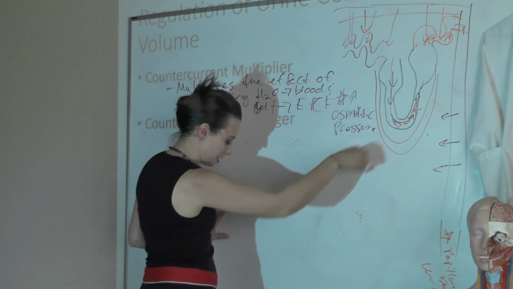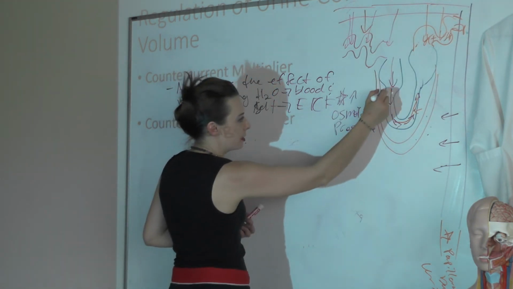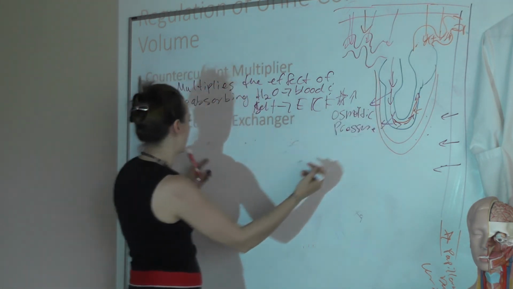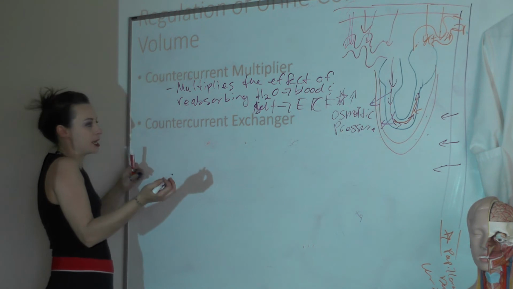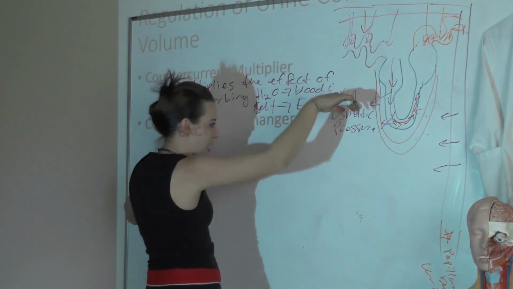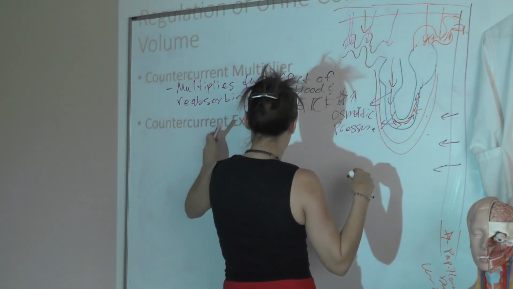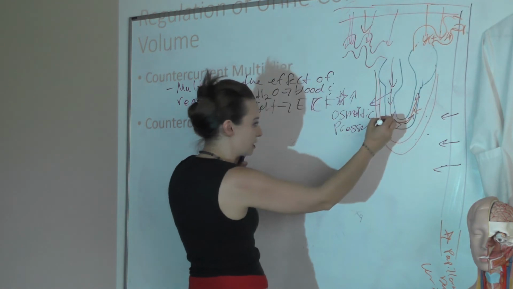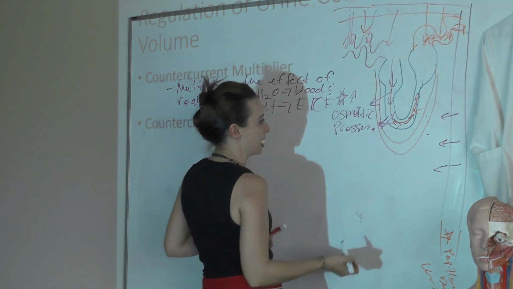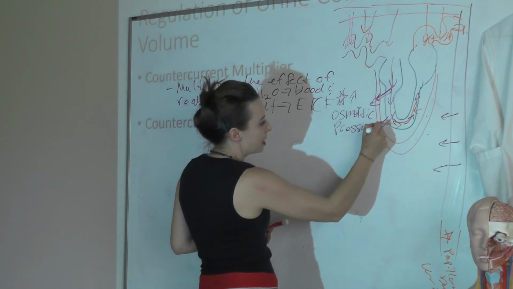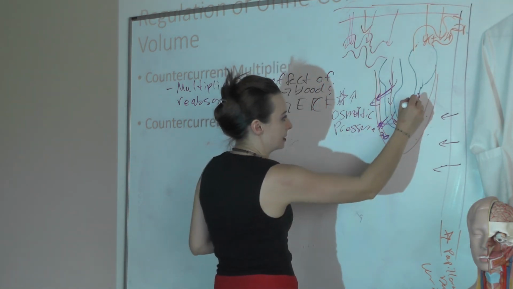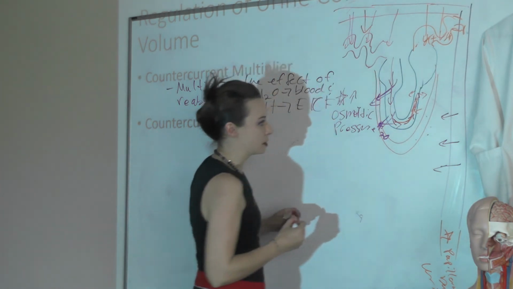So the descending limb of the nephron loop is going to be reabsorbing water. And that water is going to be picked up in these vasa recta, which is where this countercurrent exchanger comes in. And the blood in the vasa recta is flowing in the opposite direction, which is where the countercurrent comes from. And then the exchange is allowing for this exchange of water, which is allowing for this multiplication of the effect of pumping out salts here. So what happens in the descending limb is that we reabsorb water to the vasa recta. And then when we get to the ascending limb, we reabsorb salt to the extracellular fluid.